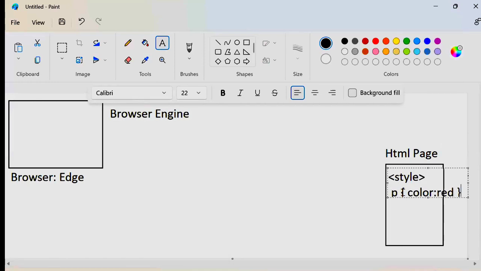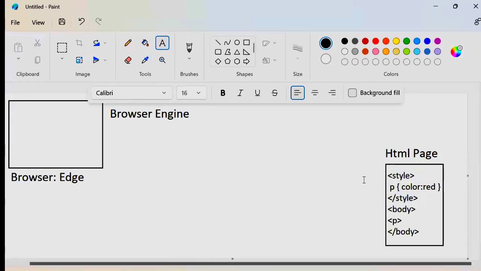So we are configuring some style and we have some paragraph in the body. That means we designed a simple HTML page like this. In the body section we have some paragraph, and we have some style for that paragraph.